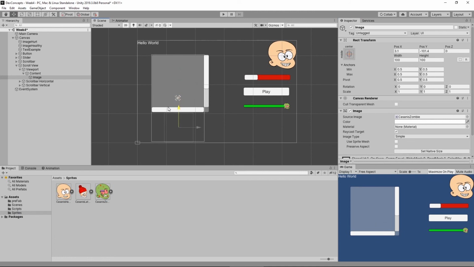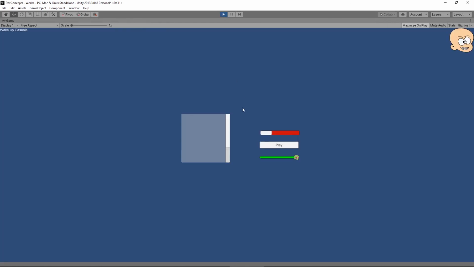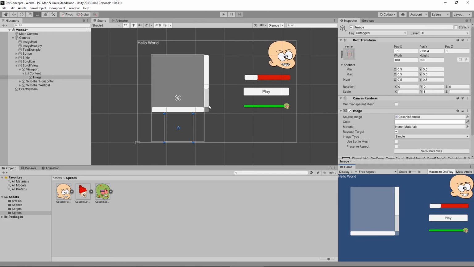And watch, I'm going to drag this all the way down here, guys, so we can't see it anymore, right? It's off the screen, and this is just for demonstration purposes. I'll drag it off the screen like this, and when I hit play, watch what happens. So here I am, and when I drag this up and down now, I'm actually physically dragging that content area. And depending on how far I place this object, it'll be able to be dragged a certain amount.